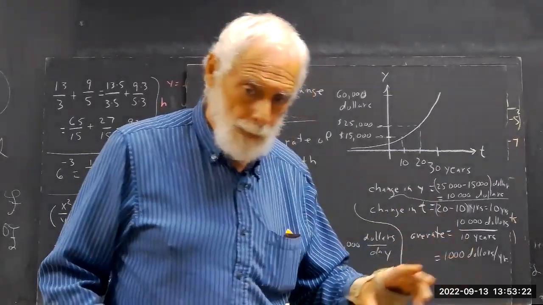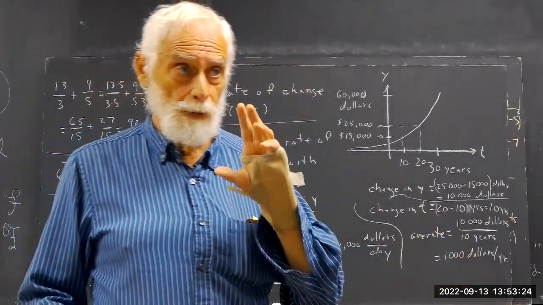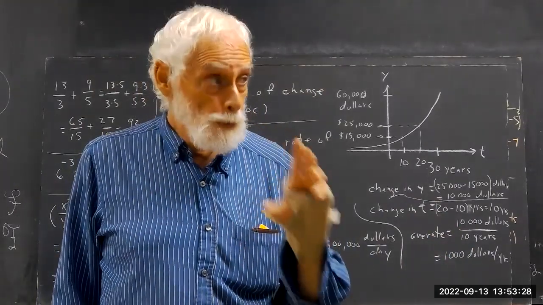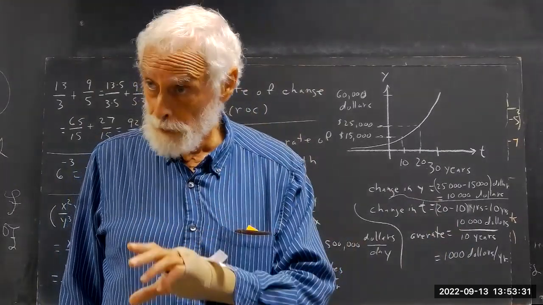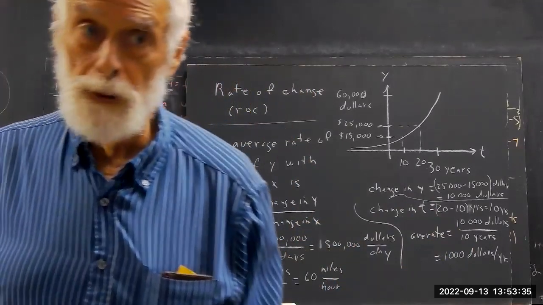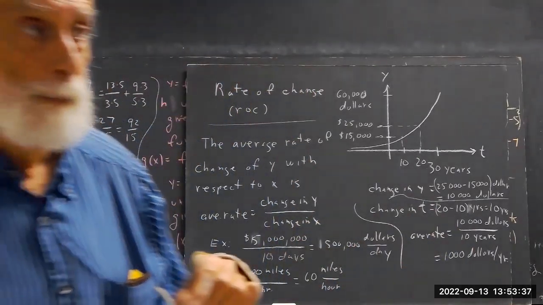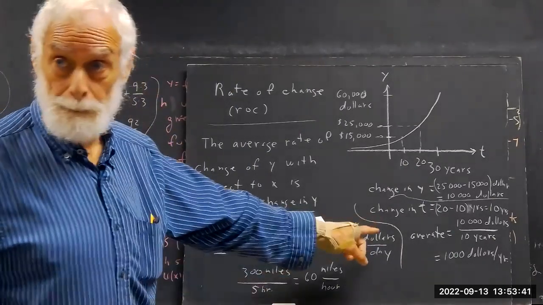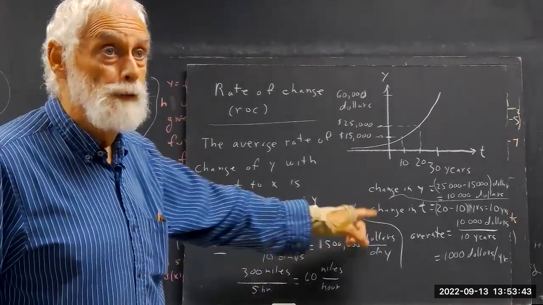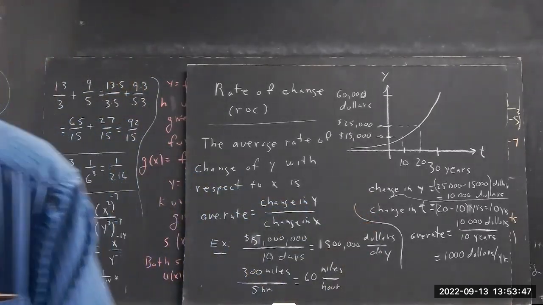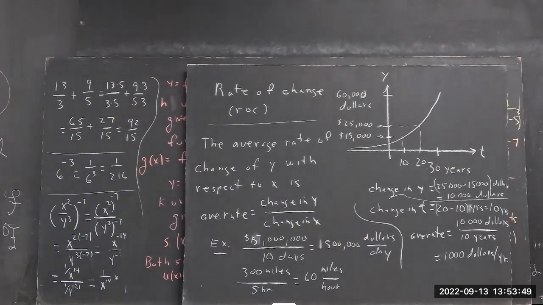Spent a little more time on transformations than I intended to, but I think that should give you the idea of the rate of change. The arithmetic, the algebra of it is fairly simple in most cases. Open Math does a good job of explaining it to you, but they explain it more in terms of a formula than in terms of an idea. So I'm trying to give you the idea. Make sure you think about the idea as well as apply the formula just to get the right answer, okay?